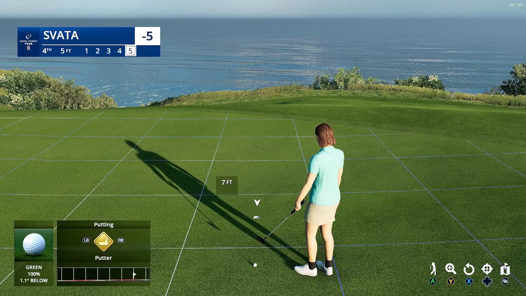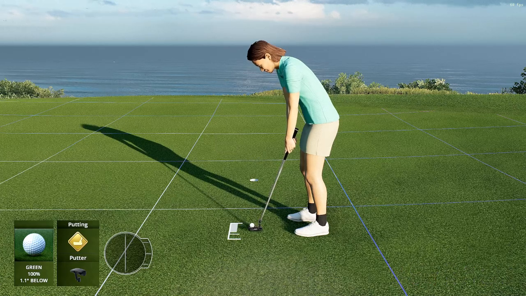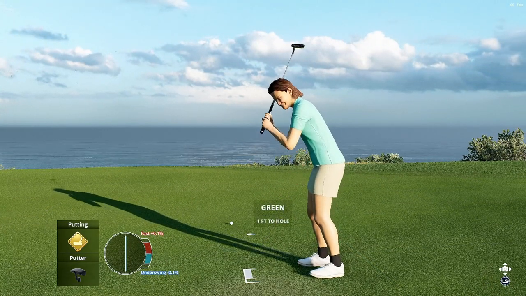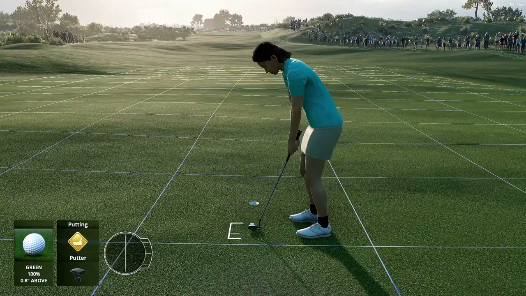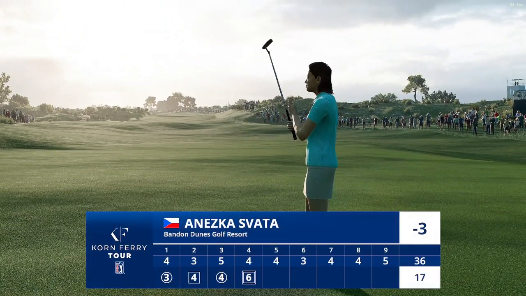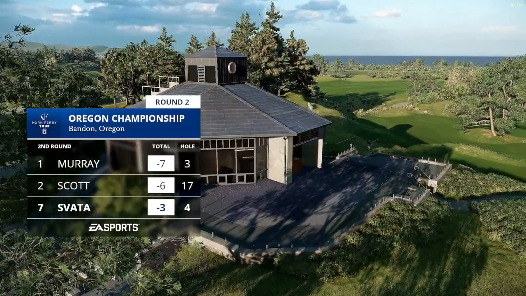Yeah, that's not an easy lag putt. That's going to come up a bit short. Just 5 feet left. And that's what these greens can do to you. They make you see things that just aren't there. That one slides by. That goes down, but it's a six at the par four. And she'll drop back down to three under.